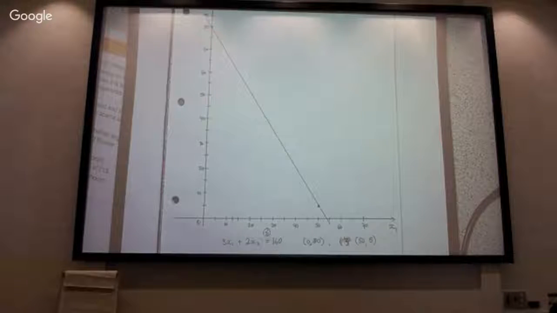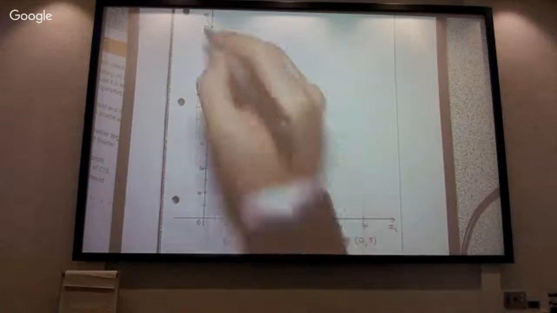Left. Why? Perhaps a better way to find out is to pick some point and test it. So for example, the point with coordinates 0, 0, if I put it there, then it satisfies the inequality. So it has to be in the half plane. So this half plane to the left here.